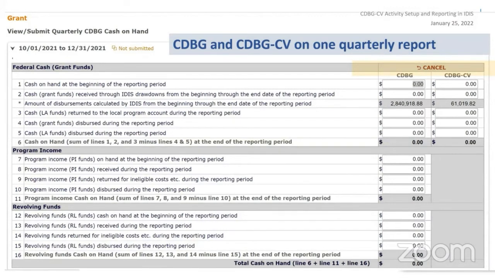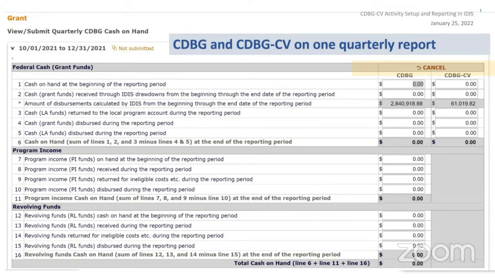And this is one where, if you need to, you can say that you have all your CDBG information in, but you still need to finish CV. You can turn it in and then go back and edit and fill in the other form. It's also perfectly okay, and maybe a good idea, to fill them both out and turn them in.